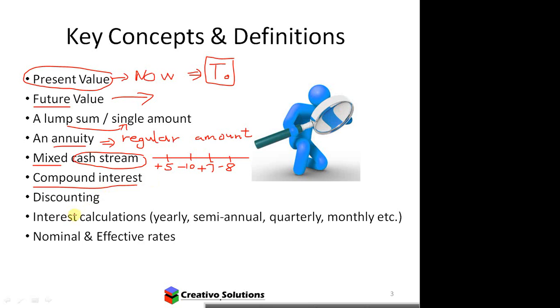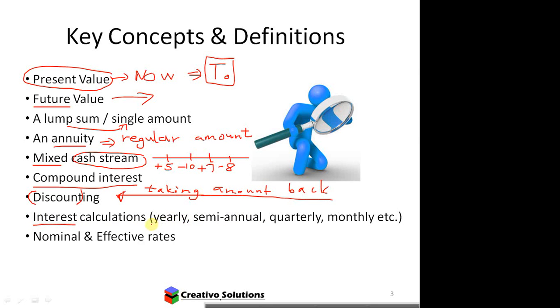If I look at the word discounting, a discount means a reduction. A discount, from a time value of money perspective, is looking at taking things back in time. So taking amounts back. Here I'm looking at the future and I'm saying if I take those amounts in the future back to today, what is it actually worth? That's discounting.